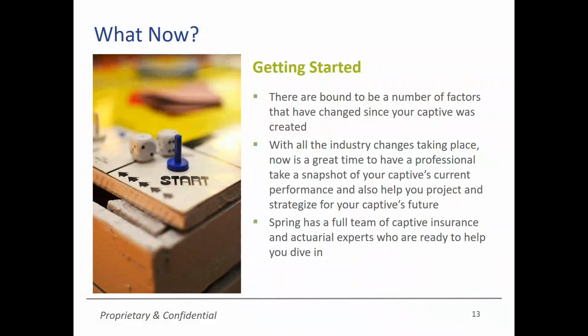Existing captives, pure captives, for example, might want to put their own medical stop loss program into their own pure captive. But another practice that's becoming more and more prevalent is to get involved with a group captive program, perhaps through a cell captive structure, and share risk with other like-minded employers as well. So both of those avenues are available, and we can help you think through the pluses and minuses of the alternatives that are out there.